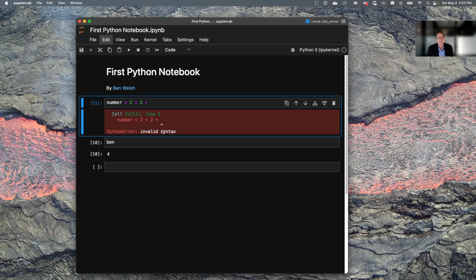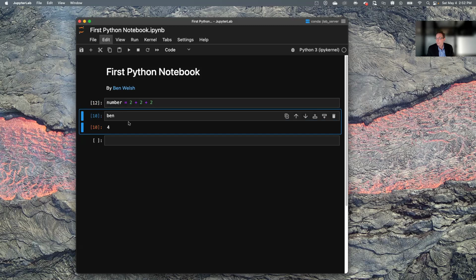It's saying invalid syntax. You've written something I can't read, right? And then helpfully above that, it even points to the line of code, and the little caret tells us here is where I struggled to read the code. And it's just saying, hey, you put a plus sign in, but you didn't say plus what, right? And so that caused this mistake. So if I strictly put that number 2 there at the end, now hit play again, we're back in business, right? No error, it's been saved. If I type number in my next cell and hit play again, boom, it's now printing, just like before.